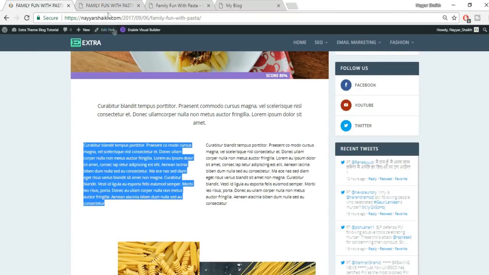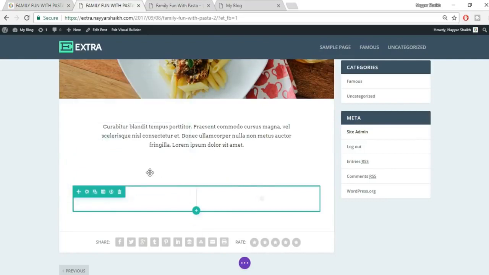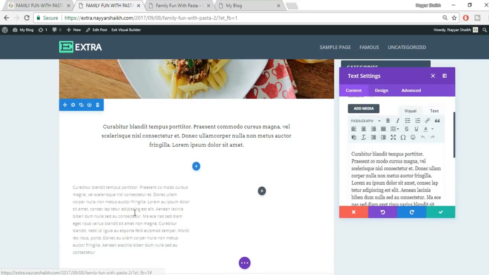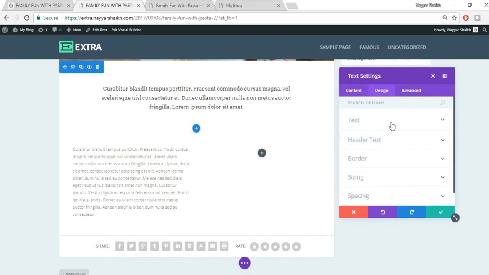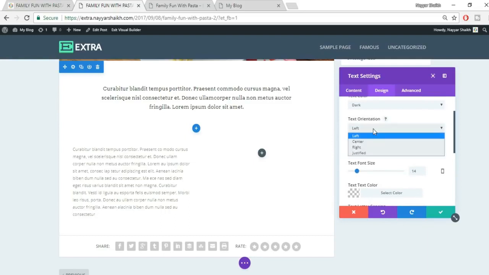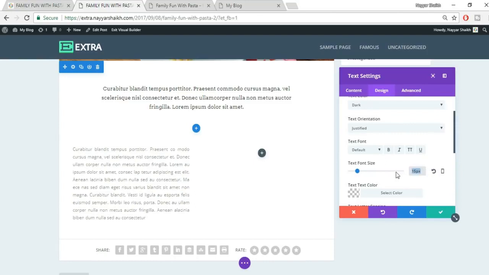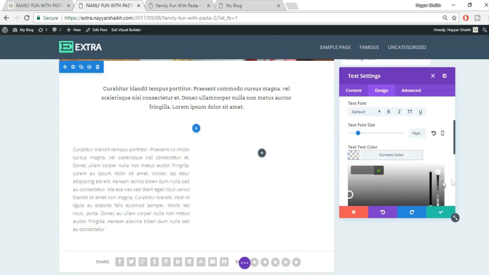Now let's select this demo text from here, and here I'll again search for text. Select this one. Paste the text over here. This is how it looks like. Now again, let's make this black and do all those changes. Go to text, dark color, obviously. Orientation justified, make this justified, that would look much better. You can increase or decrease the size of the font. Let's make it 15 pixels or maybe 16 pixels. Fine, so 16 pixel looks good. Now let's make this black.